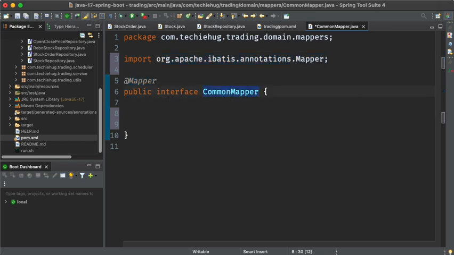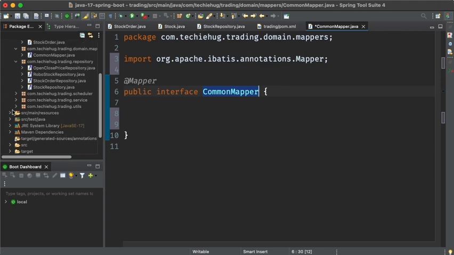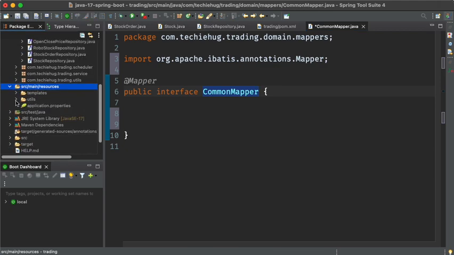In addition to that, please note you need to do one more additional step. So initially we discussed, right? There are two things. One is the interface, which is equivalent to the repository. The other one is you need to create the equivalent XML file. That's where our queries are going to be, right? So just go here and in the resource folder we need to create the same set of folders like how you have here, the exact way the folder should be.